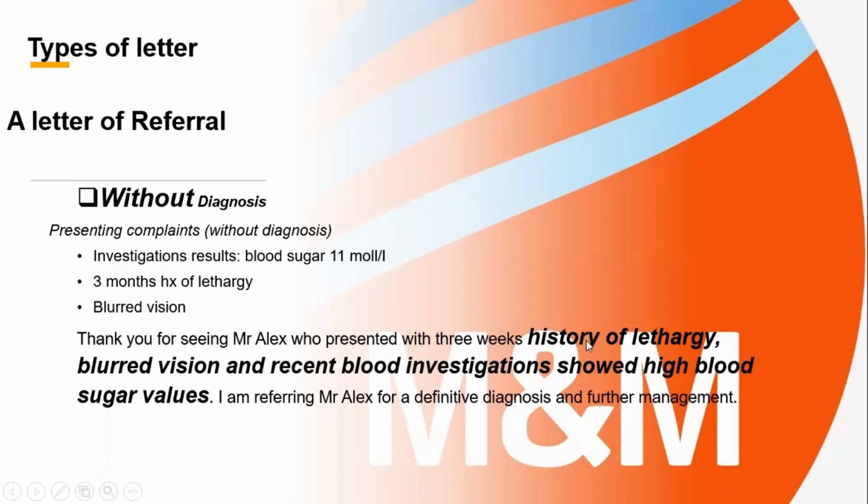We can just write down the way this introduction has been written. Thank you for seeing Mr. Alex, let's say, who presented with a 3-week history of, let's say, lethargy, blurred vision, and a blood investigation showed high blood sugar values. I'm referring Mr. Alex for a definite diagnosis and further management. So you can see that I have just written the primary symptoms.